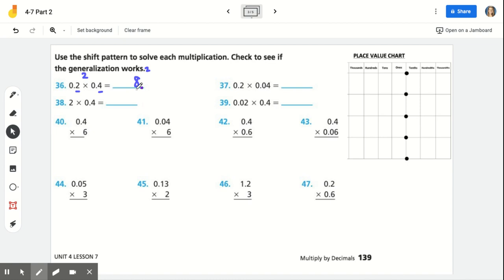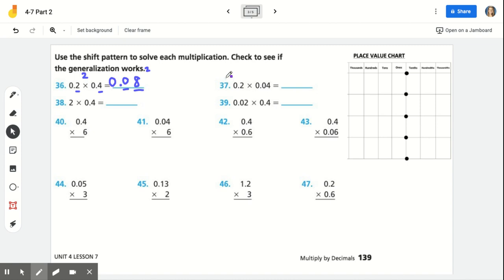Let's start all the way to the right. So we're going to underline the digit 8. That's 1 place value. I don't have any other digits, so what are we going to add in order to create place values? Zeros. We're going to add another 0 and underline it. How many decimal places do we have now? 2. So we can go in with our next step of adding the decimal and adding a 0 in the 1 spot to hold its place value and to tell our reader this is a number that's less than 1 whole. And we have our answer of 8/100. 2 decimal places over here, 2 decimal places over here.